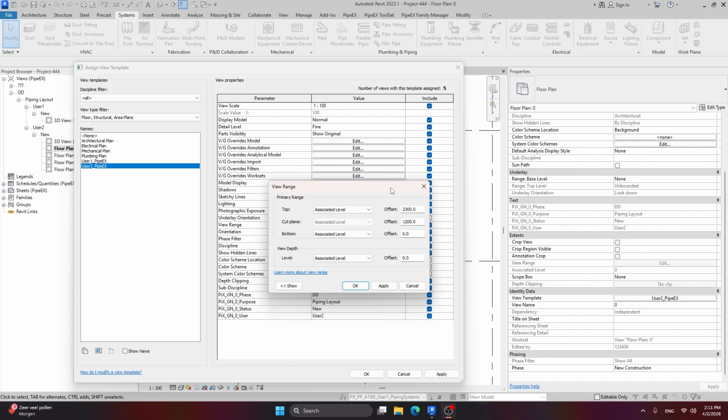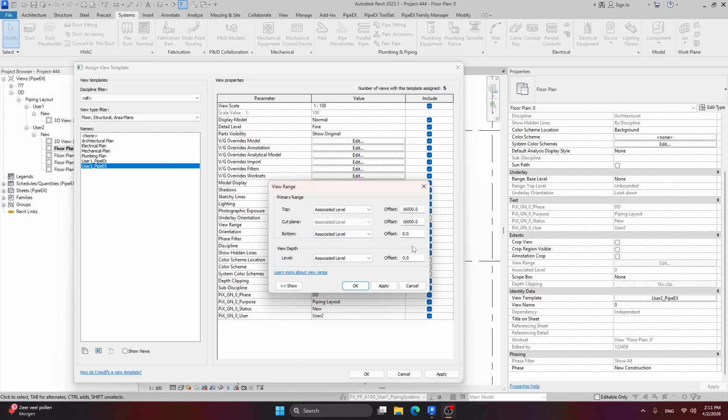So what we can do, we can say that I want to see everything to the height of 16 meters. We have 3 levels with a height of 4 meters, so I think it should be sufficient. Cut plan, I will also say 16,000.